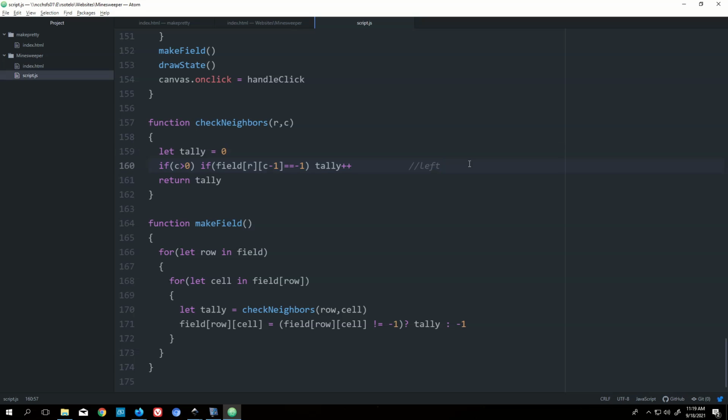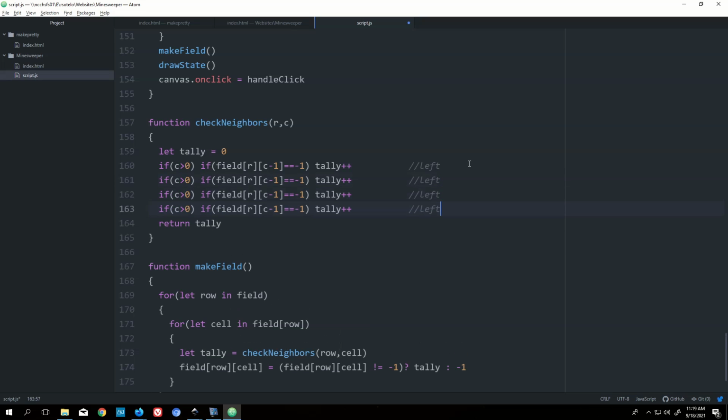I'm going to copy and paste this. I want a left, right, top, bottom. We'll start there. So for the left, as long as I'm not all the way to the left, I can check the left side.